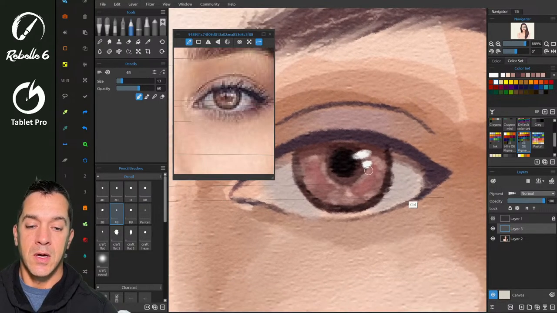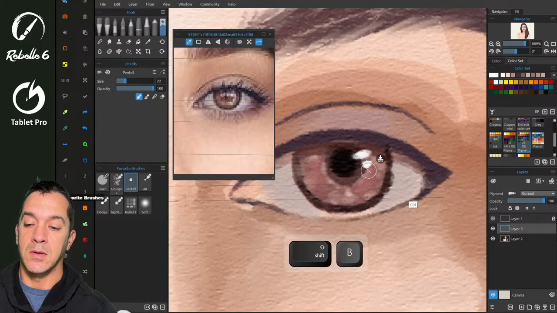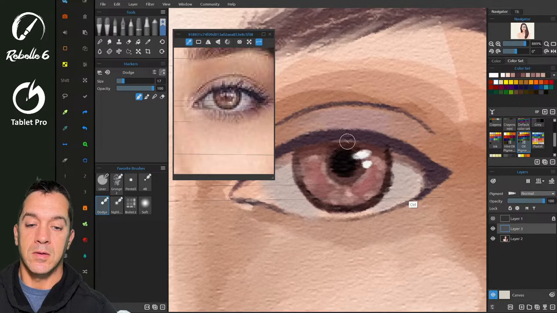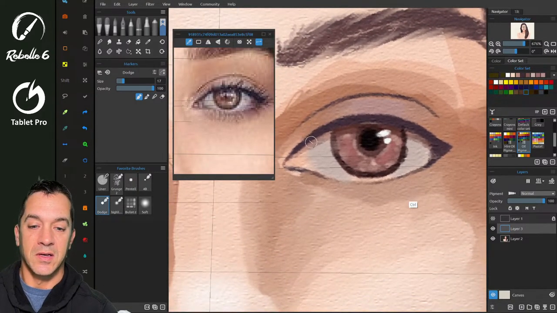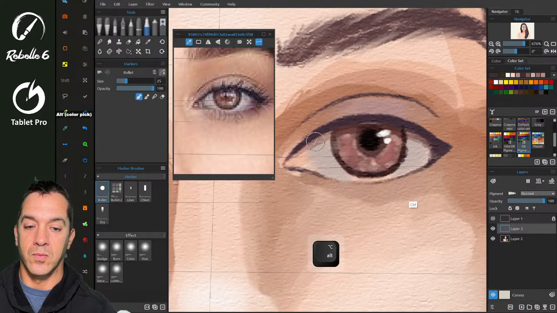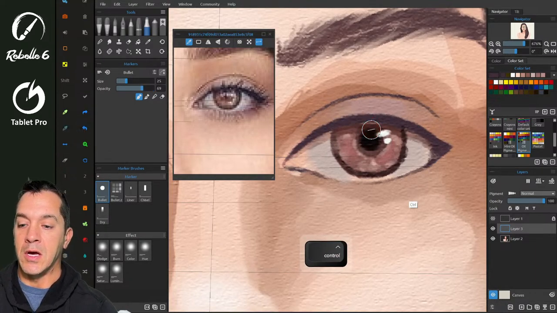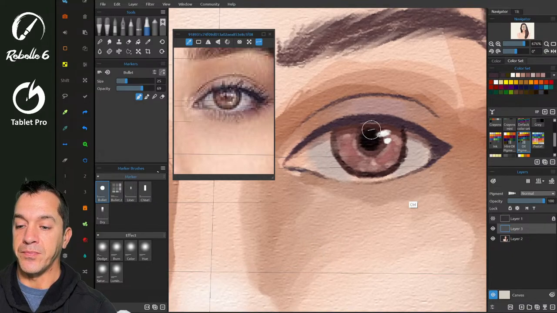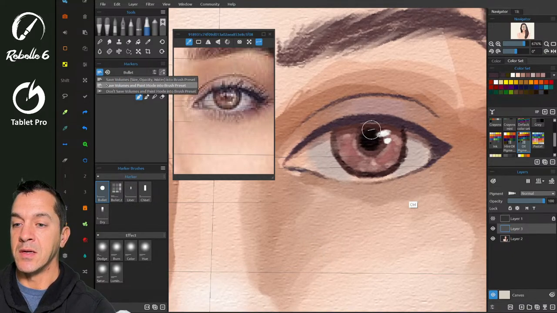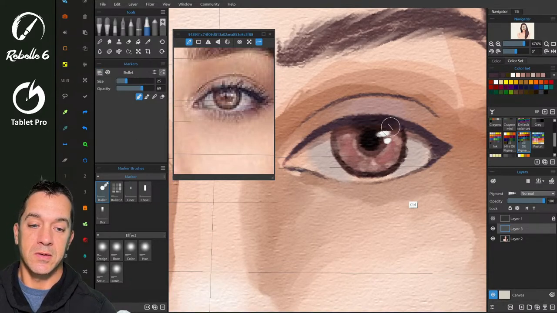That's good for now. Let's go ahead and darken right here. But we need something other than the white to darken it with. Now, if you're using these, and you note that the size is not staying, or the opacity is not staying, then click on right here, save volumes and paint modes into presets.